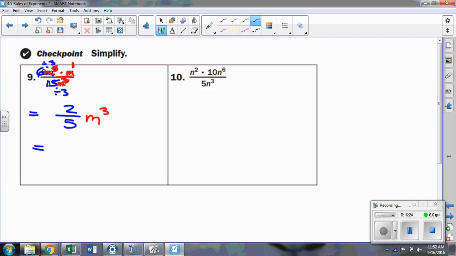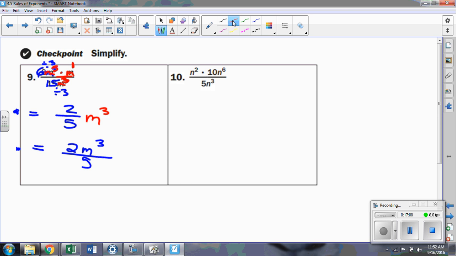Because we like the format, we can also write this as 2m cubed over 5. Both answers are correct. It's just a matter of which way you prefer to write it out. My own personal preference, I like this one. It fits better into polynomials, and polynomials are a piece that you will do in your algebra class, so given that I'm more comfortable with polynomials, I just like the look of the top one better. It's been my experience, though, that most students in pre-algebra prefer the bottom one. They're both correct, so it doesn't really matter which one you do.